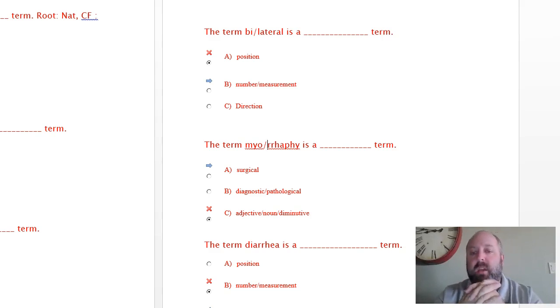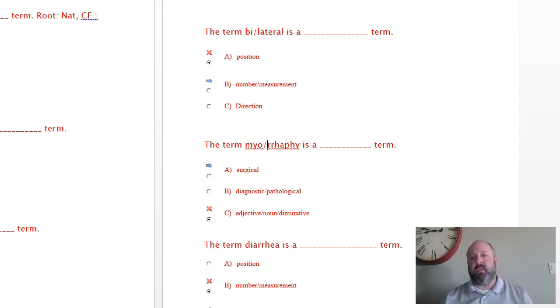Next word's myopathy. And so here is this word. The root word is myo, that means muscle. Raphy means surgical repair or suture repair. This is a surgical term. Herniorrhaphy is another word that you might see here. Anytime you have this suffix, you know that they're pertaining to a surgical procedure or repair, suture repair of this. In this case, it's with muscle that we're repairing it, but most commonly you'd probably see this as a herniorrhaphy.